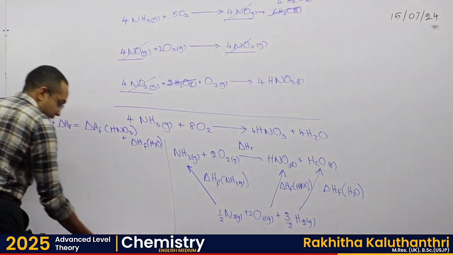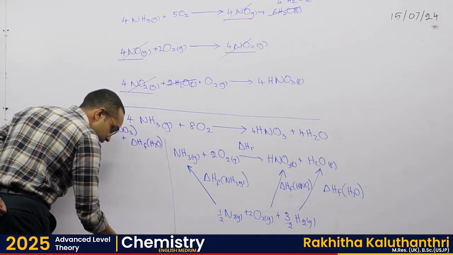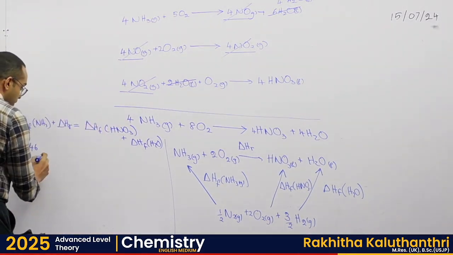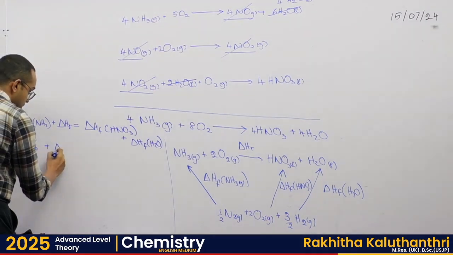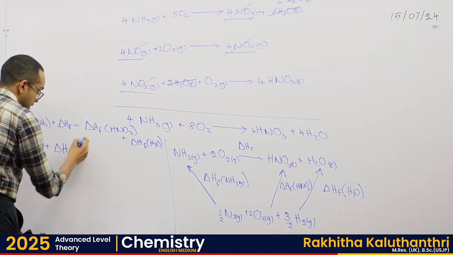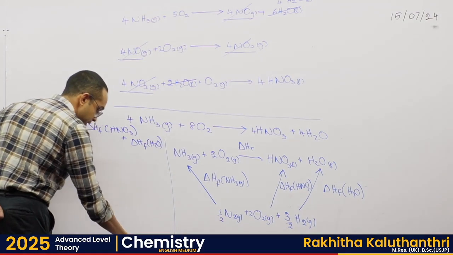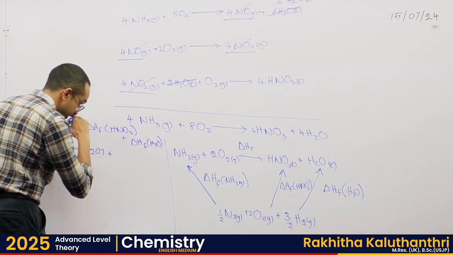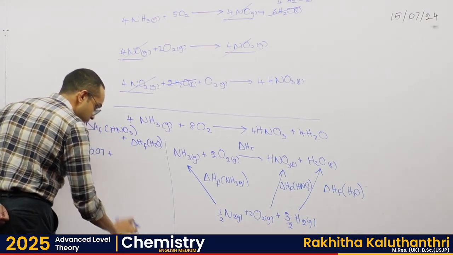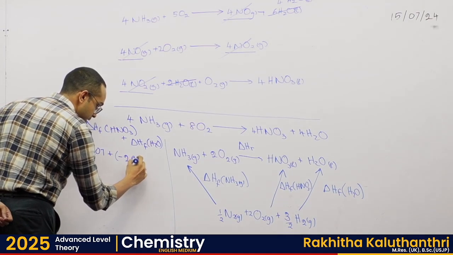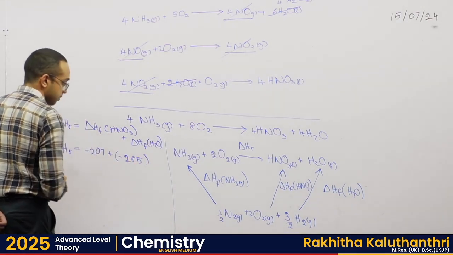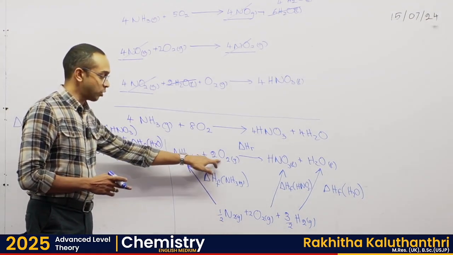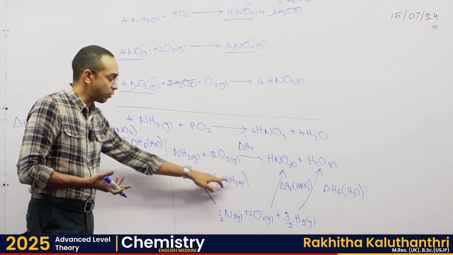So the ammonia formation enthalpy is given here, minus 46 kilojoules per mole. You have to substitute with the correct unit, but I don't have the space here, so I'll for the time being leave it like this. And the formation enthalpy of nitric acid is minus 207, plus H2O. H2O is minus 285, right? So the only thing that should be multiplied if it was formed was oxygen. There's no formation of oxygen, so therefore we don't have to multiply anything.